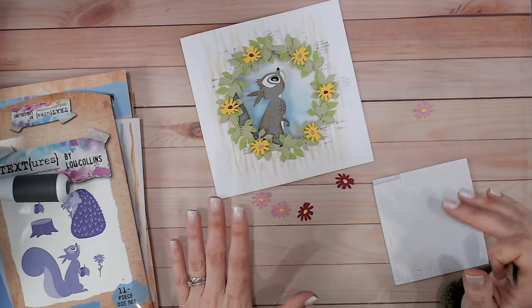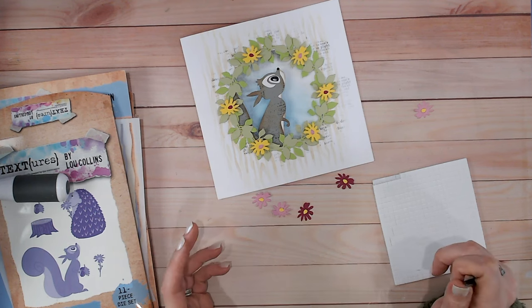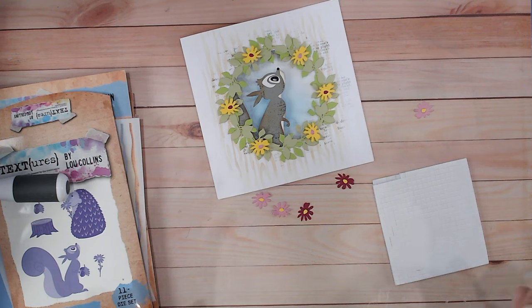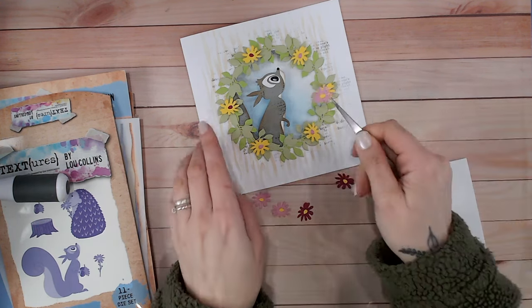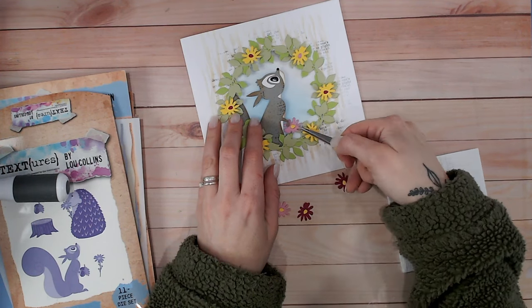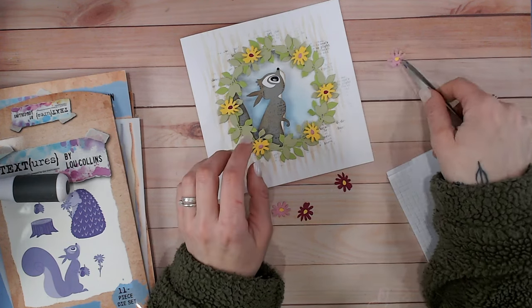Now for the pink ones, they're going to be a little more random. I have lost one already in 5 minutes. I've managed to lose one of the dark pink flowers. I've searched everywhere. I don't know where it is. This one here, this pale pink one, is actually going to go in the squirrel's hand. I think that would look really cute. So I'll sort of maybe put that.